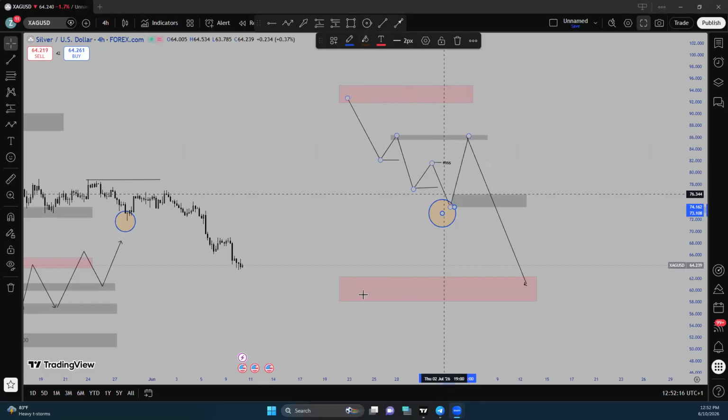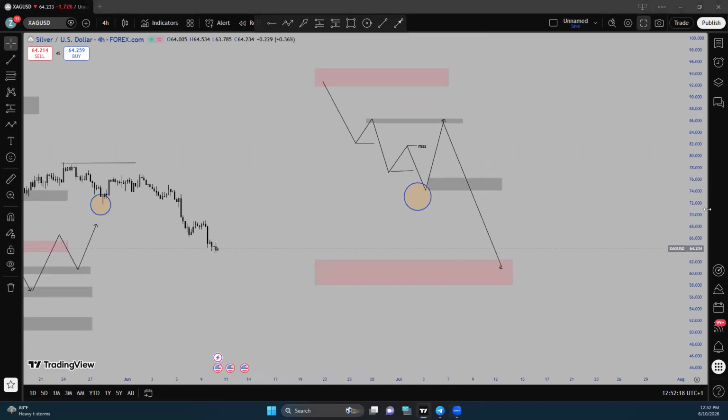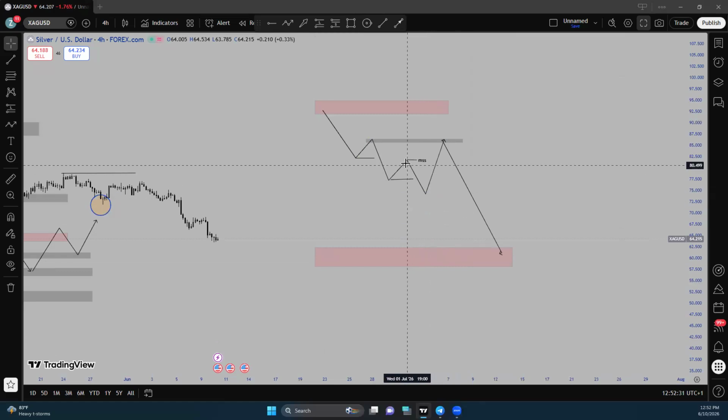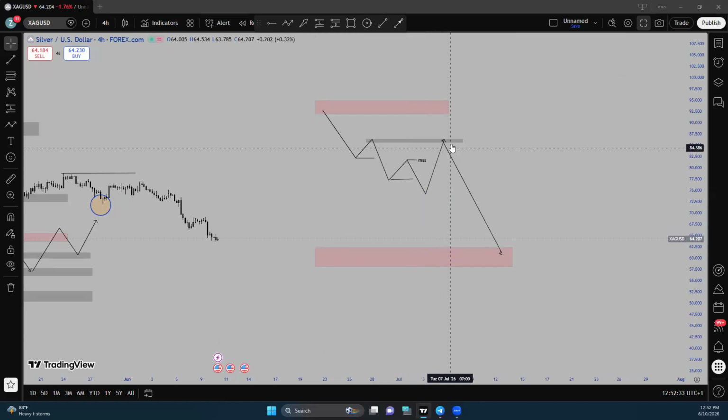Okay. So one of the things I use mostly as a confirmation entry is what? A market structure shift. But where do you expect a market structure shift to happen? In a demand zone or supply zone. So that means all of this that happened inside the current trend is just a trap. The market just grabs liquidity to continue in the current direction.